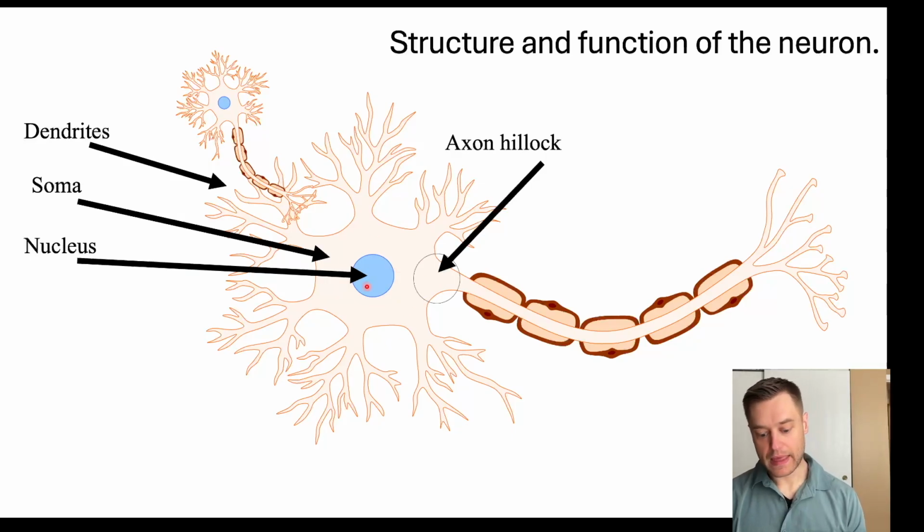Now, neurons and neuronal communication is very unique. It has a lot to do with electrical signaling. And as we're going to get into later on when we get to action potentials, we'll talk potentially a little bit more about that. But we have the connection between the soma and the axon, which is this thing that I'm about to explain, called the axon hillock.